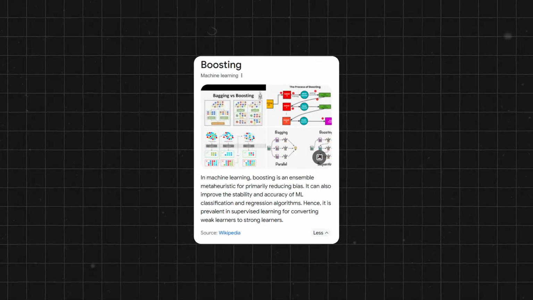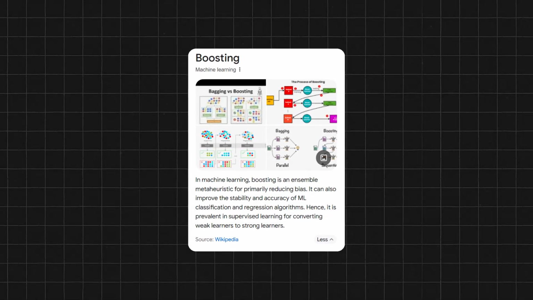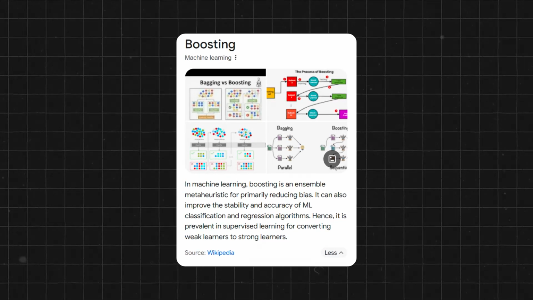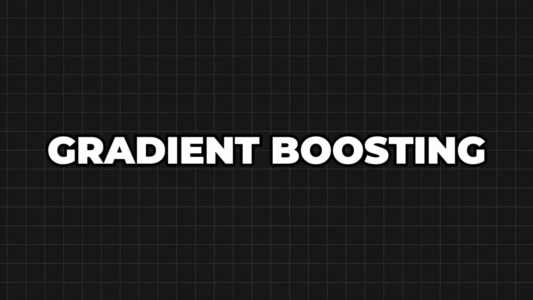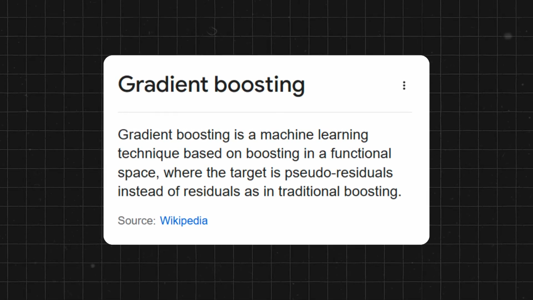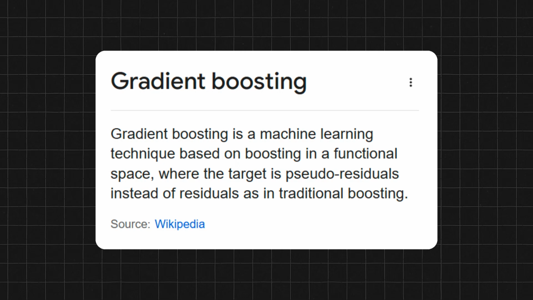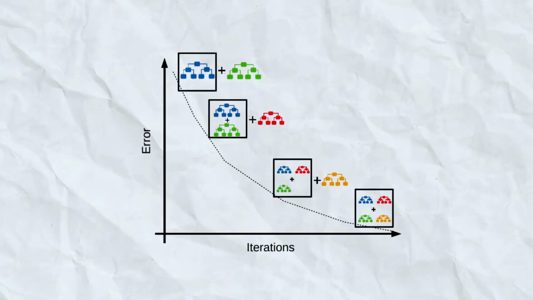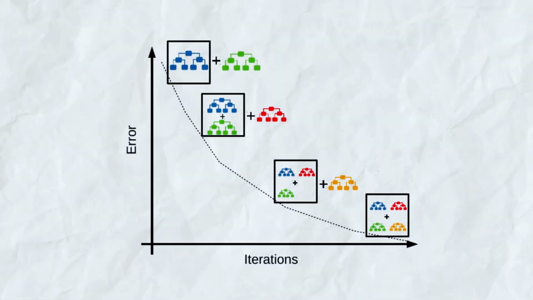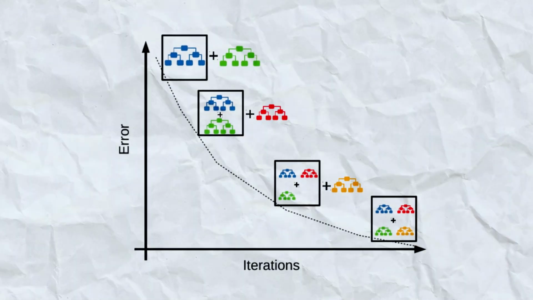Boosting models build a strong model by sequentially adding weak learners, each one focusing on correcting the mistakes of its predecessors. A common approach, known as gradient boosting, updates the model by adding a new weak learner that approximates the residual errors from the previous iteration. The idea is to adjust the prediction gradually, using a learning rate to control how much each new learner contributes.